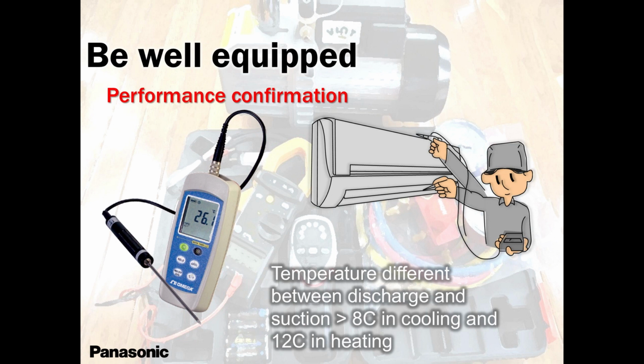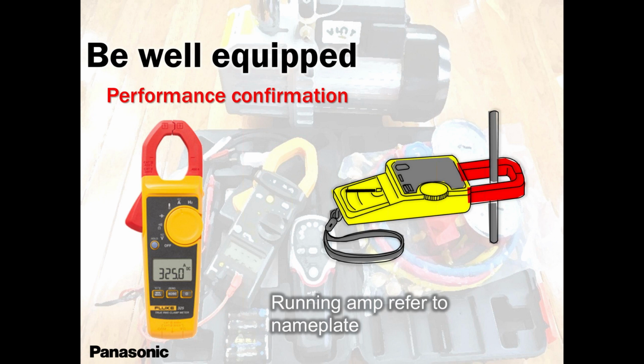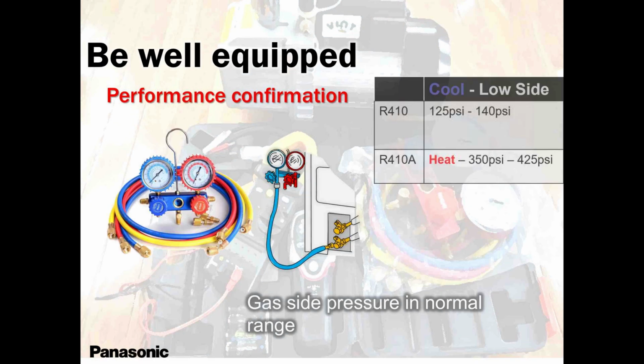Then you check the performance when the unit is running. Don't just pack up and run. Make sure it's running well. And if you're installing a unit in summertime where it's super hot, high humidity, at least make sure the drain is coming out and then you leave. It doesn't take long. Less than half an hour, you'll start getting condensate out if you're living in a humid area. So these are the things I just keep reminding, guys, so that you don't forget, so that you don't ignore. 350 to 425, even 450 is not bad, depending on situations. 125 to 140 in cooling, that's good.